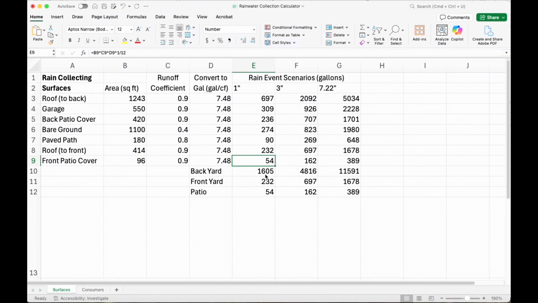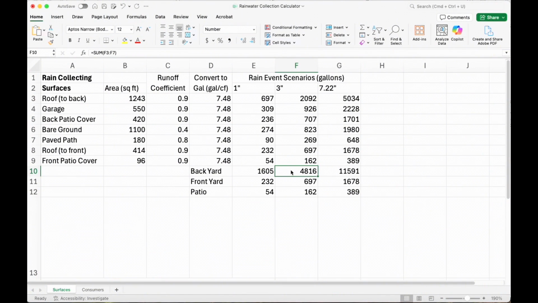All in all, my totals for my backyard, which is where my focus is, that's where my garden is. If I got a 1-inch rain, which doesn't happen very often, I would get 1,600 gallons. Now, I did look up my annual rain, on usclimatedata.com. And they said the annual for the Phoenix area is 7.22 inches. I'm estimating that probably in one of the 2 rainy seasons, at minimum, I'll get about 3 inches if we don't have some sort of drought happening, which means total I would get about 4,800 of that.